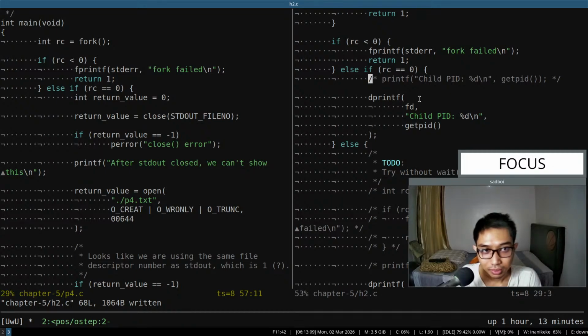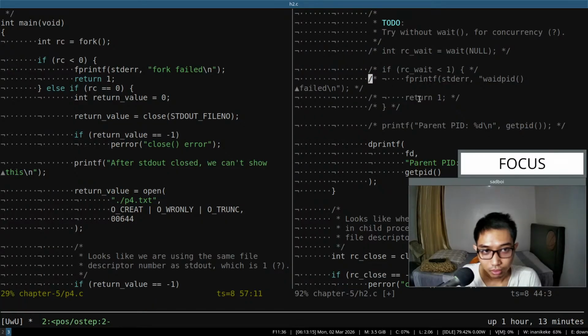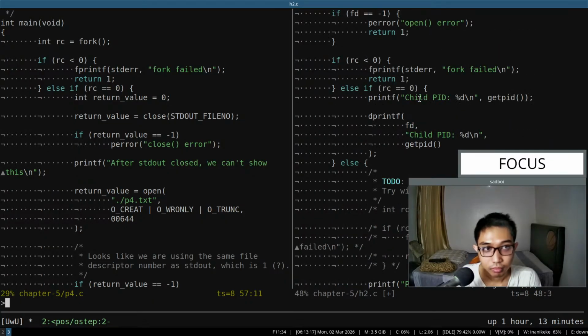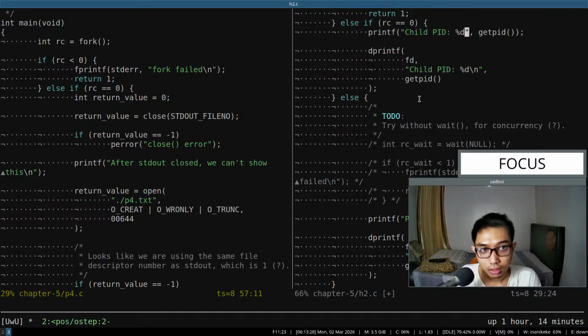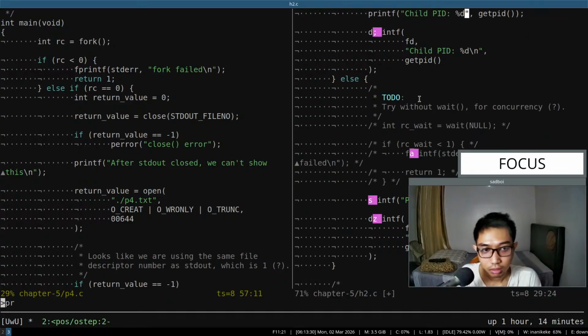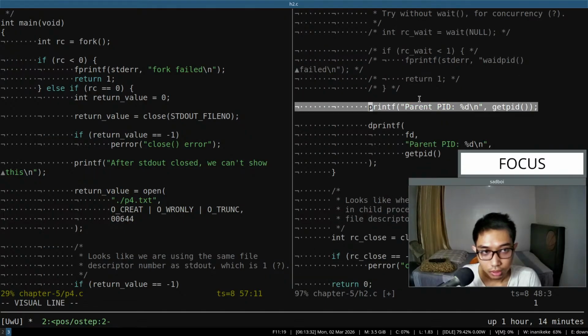So what happened there? Where did the new line come from? I mean, if I do it like this, we will flush in here, right?